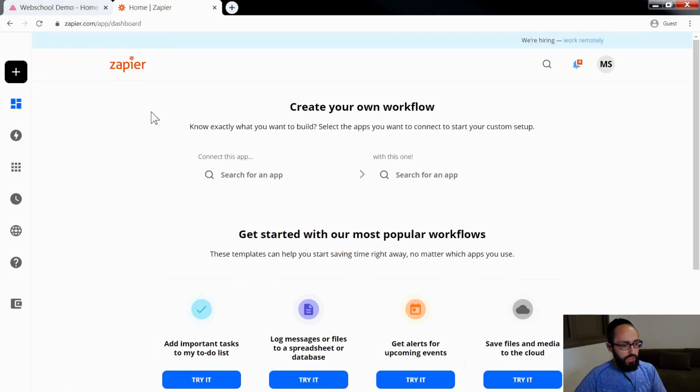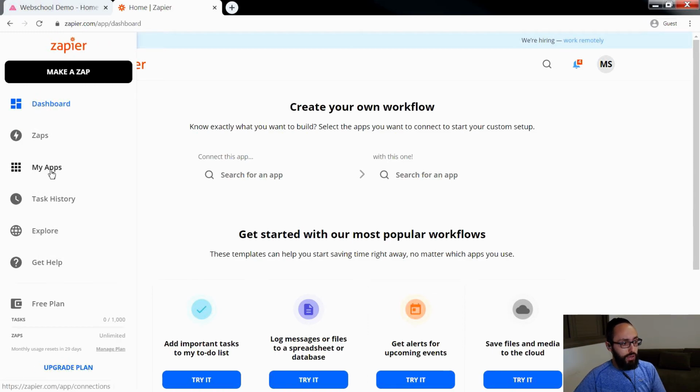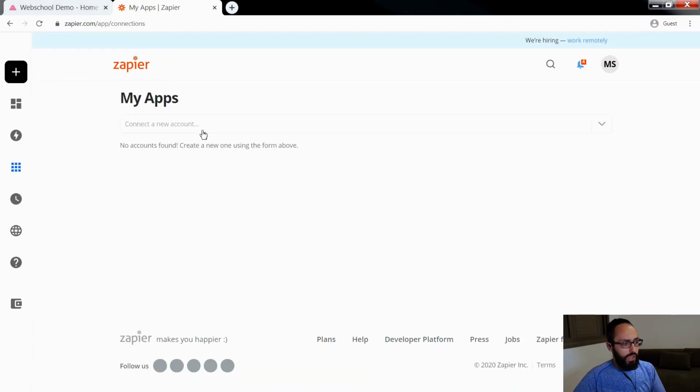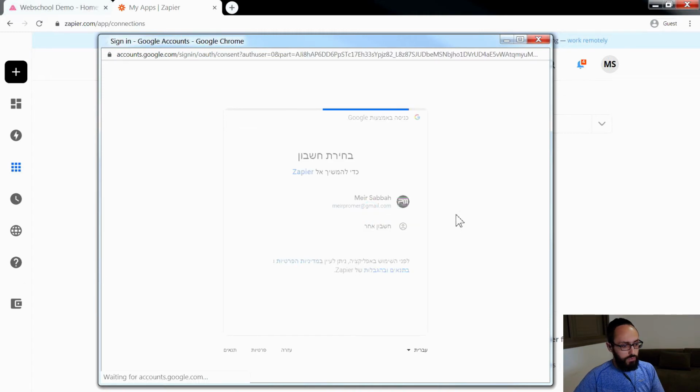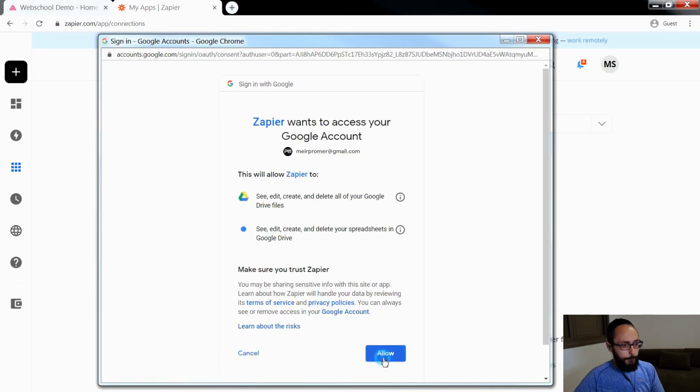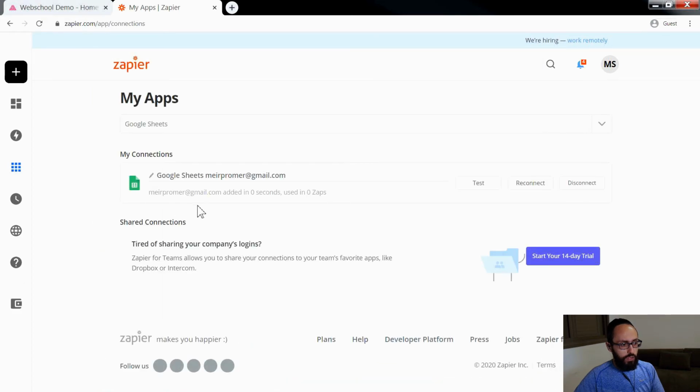All right. Now that I'm in the dashboard of Zapier, I need to make the link between those two accounts. AppDrag and Google Sheet need to be accessible from Zapier so that it can do the integration. So I'm going to go to My Apps right here, connect to an account. I'm going to go to Google Sheet. It's going to ask me which Google Sheet account I want to use. Allow. And make a little test just to see that it works. Success. Everything is fine. So now I have one connection that works.